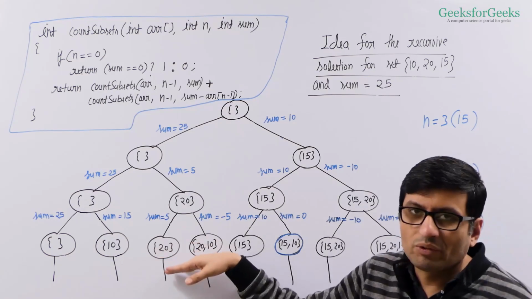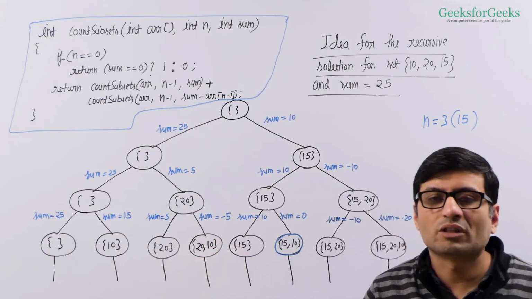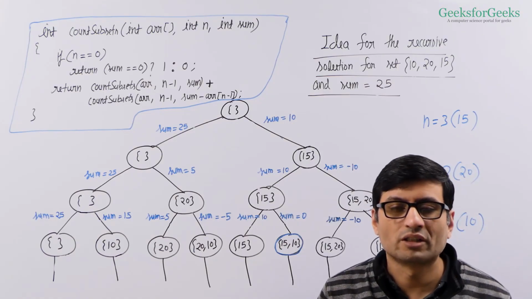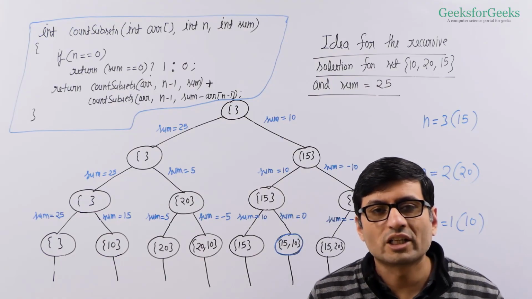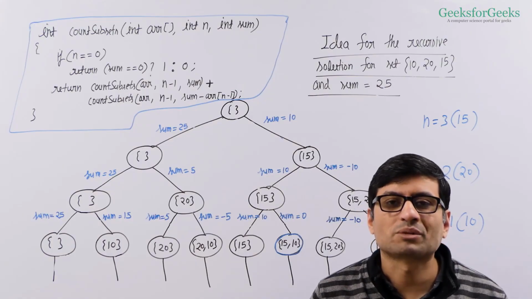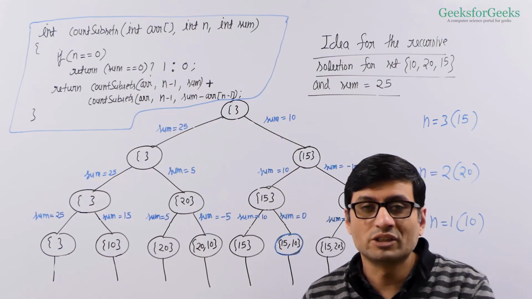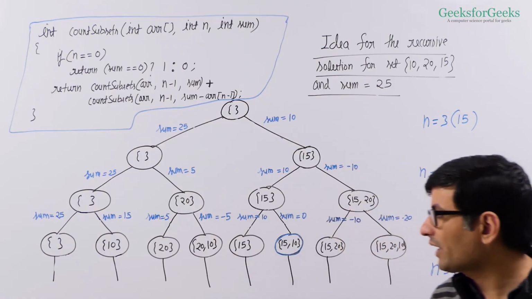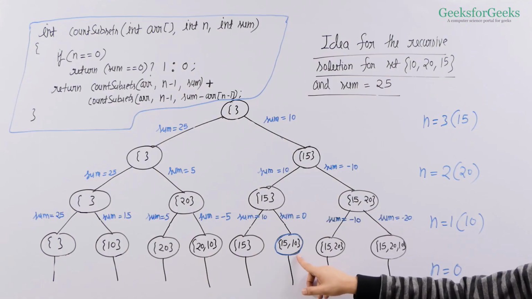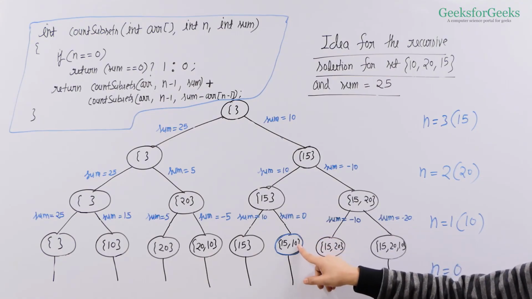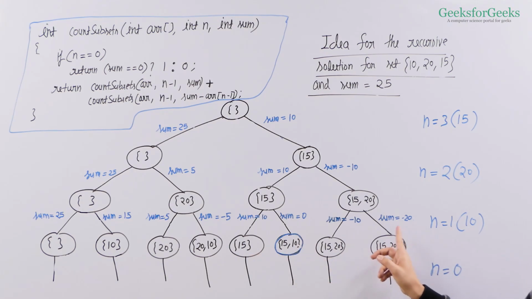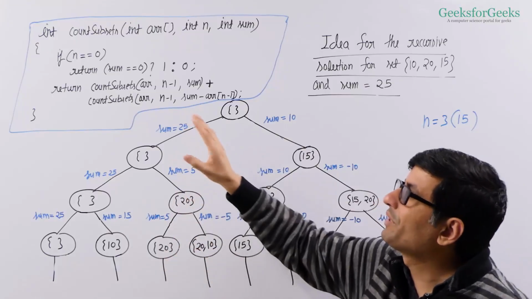Now when you reach the last level, when n becomes 0, it means you have processed every element, and whatever you have right now is your final subset. Nothing more to be processed. At this level, if you have sum equal to 0, then this subset corresponds to a subset whose sum is equal to the given sum, which was originally given to us. If you notice all these subsets, this particular recursive call has sum equal to 0. So for this case, we return 1. For all the other cases, we return 0 because they don't have sum equal to 0. They have something else as sum. And that's what we have written here.